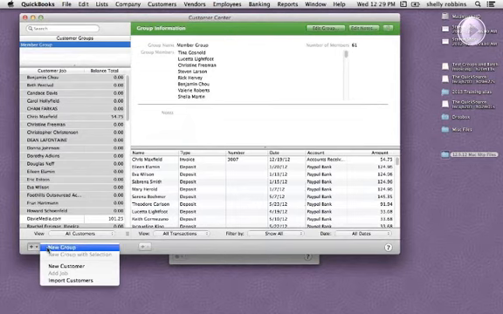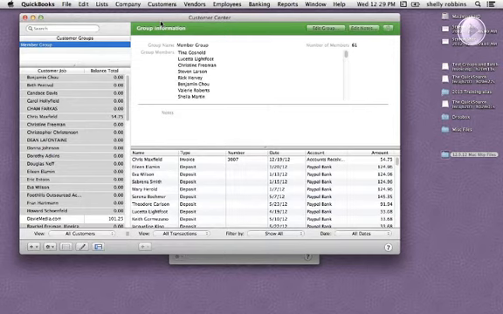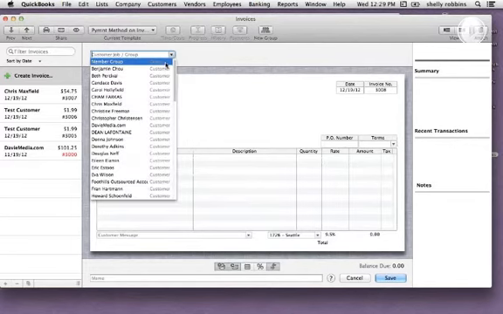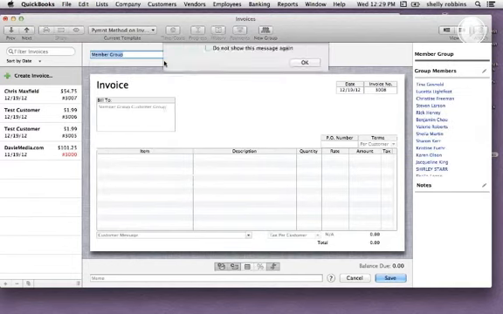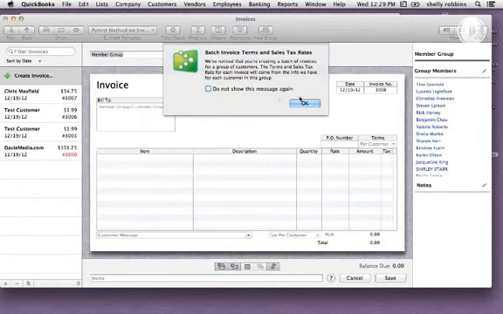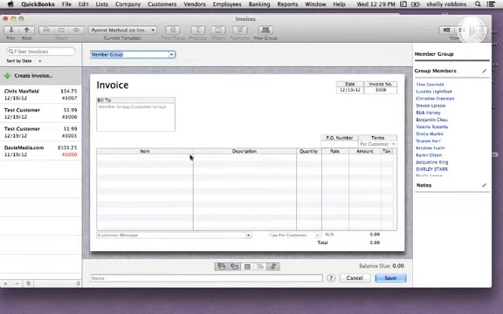So you can add new groups or create new groups with the selection, and then you create an invoice, and you choose your group. Notice it says group as opposed to customer. Important to note that the terms for each customer and the sales tax rates for each customer will be individualized on the invoice.